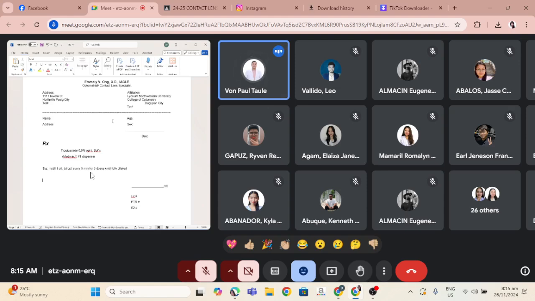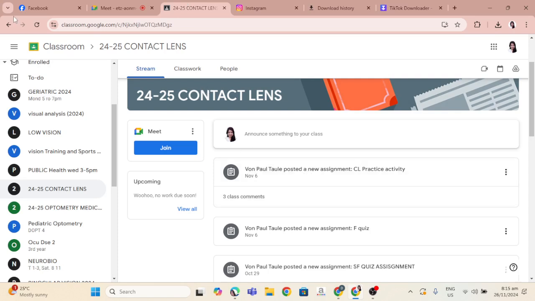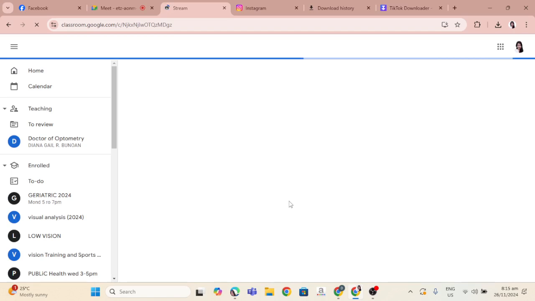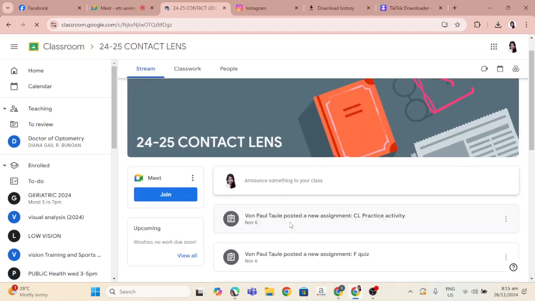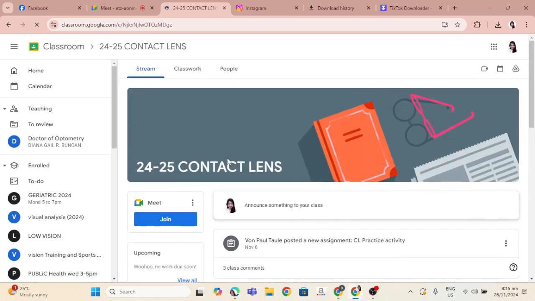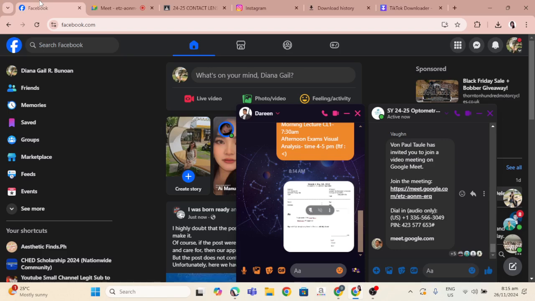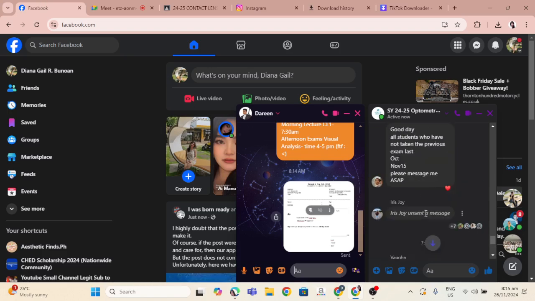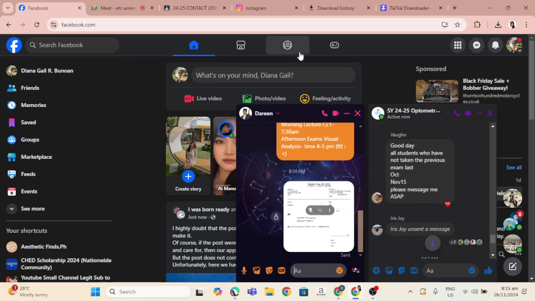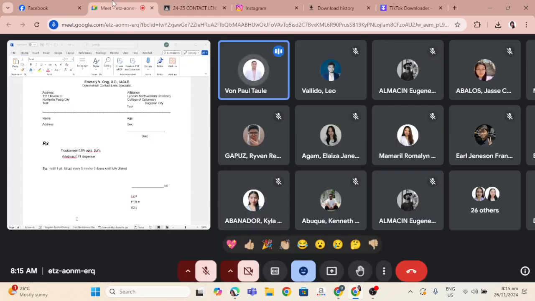Okay, so next, that would be the parts of the prescription order. The abbreviations are also in the materials I gave you in the G-class, the usual terms and abbreviations that we put in. So we move to the parts, or types, of prescriptions that we can do for our patients. There are different annexes for this.